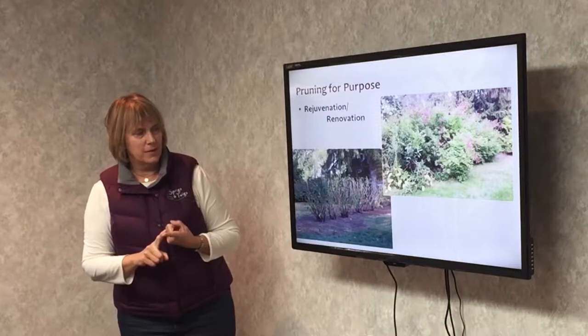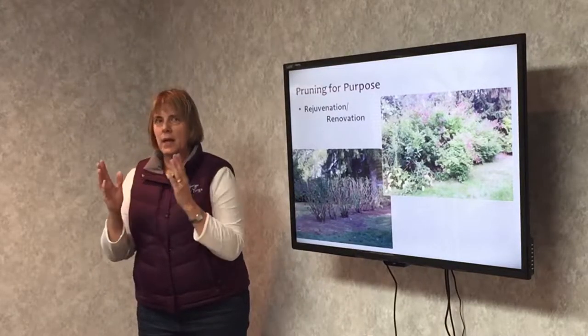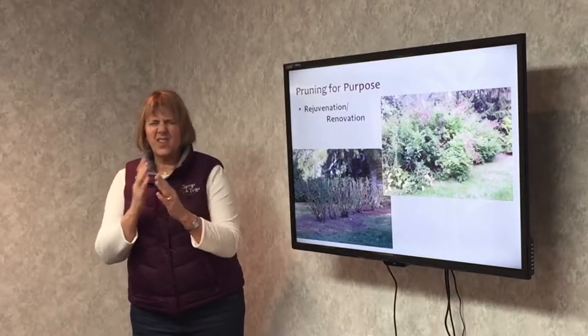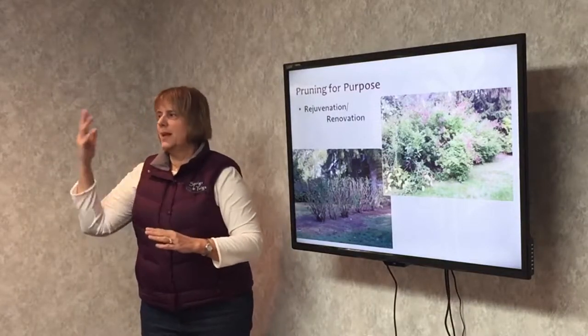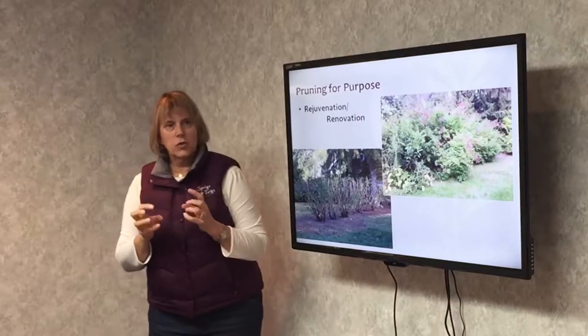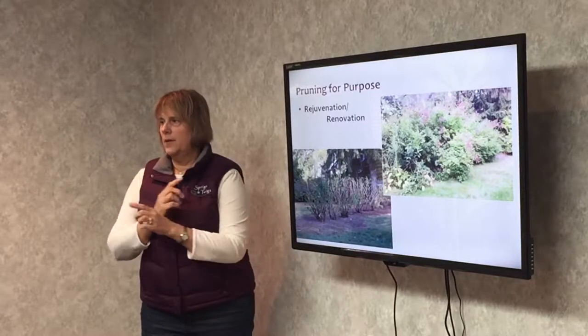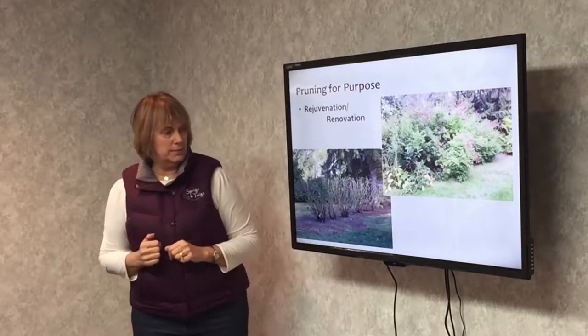Second thing that gets pruned is anything that's crossing, even if it's close to being crossing, because by the time next year comes, it's probably going to be touching and crossing. Choose the stronger of the branches. Get rid of the weaker one if you've got a crossing branch situation.